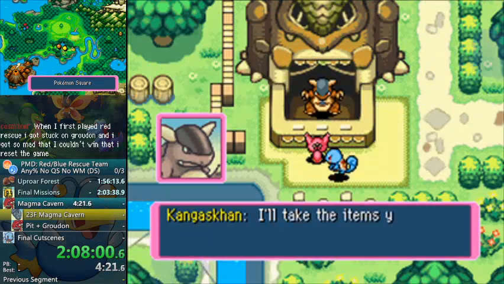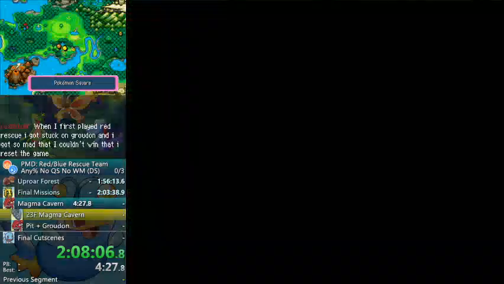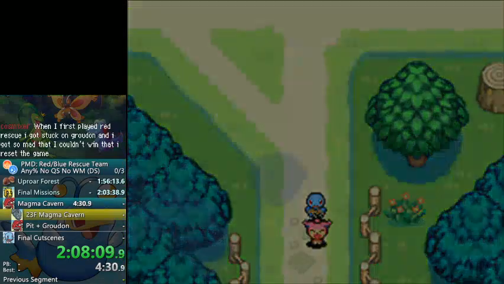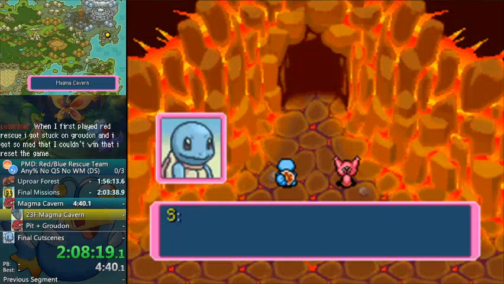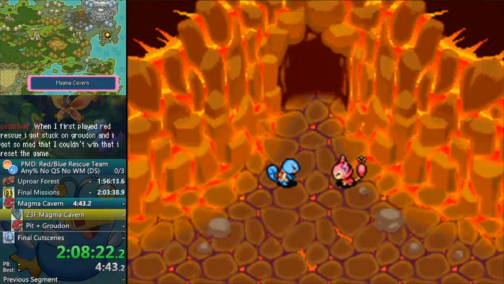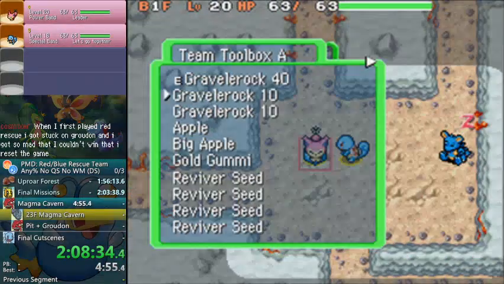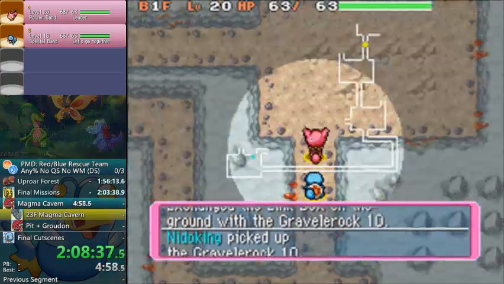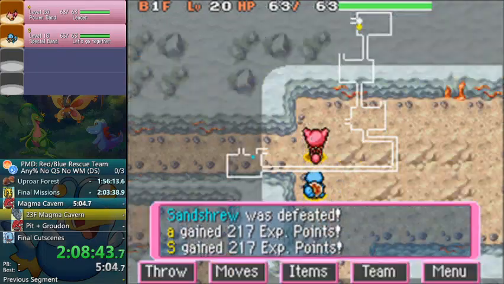Big Apple, Revive Elixir. This dungeon sucks, but I'm well armed. Kind of sucks that I don't have Bite though. Oh, now I get the link box. Okay, I got food, elixirs, and revives.